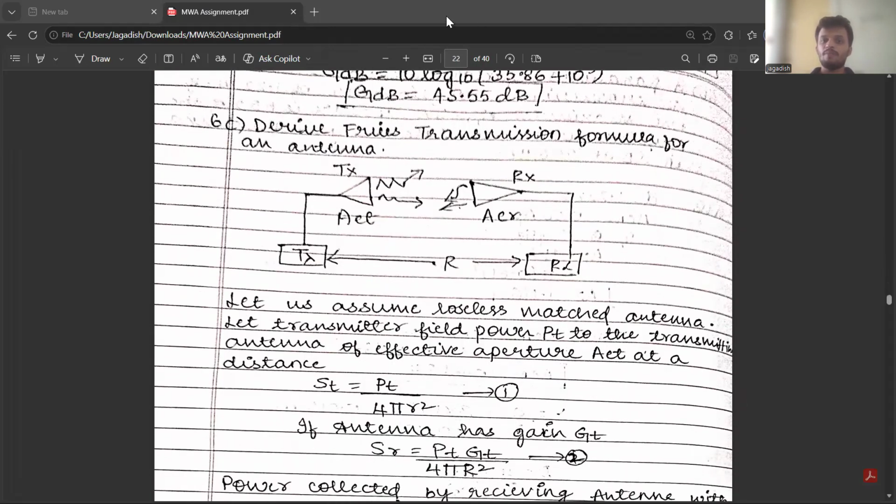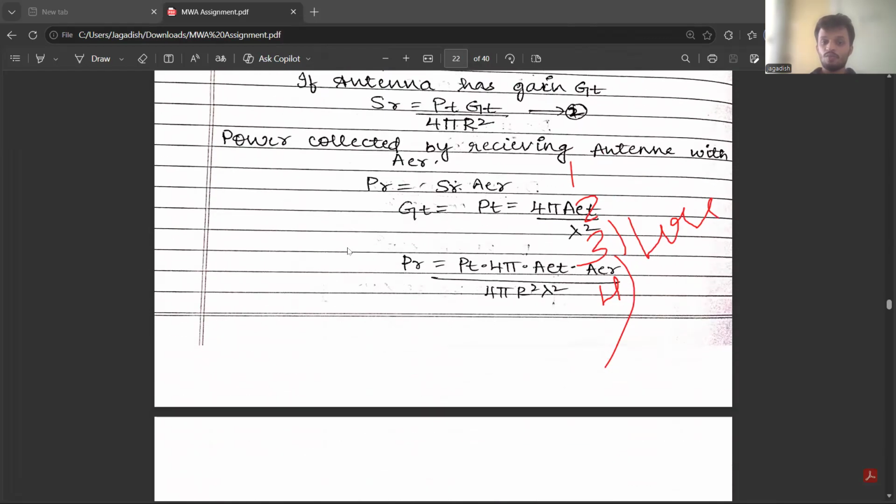So in module 3, to summarize, the topics you need to learn to score good marks are the characteristic impedance of microstrip lines, the definitions of the antenna parameters, that is beam area, radiation intensity, directivity, gain, those things. Third, you have to learn the losses in the microstrip lines, and problems. Learn the main formula so that if they give any formula-based question, you can solve it easily. The Friis transmission formula, along with derivation and problems, is important in module 3. Hope all are getting whatever I am telling.